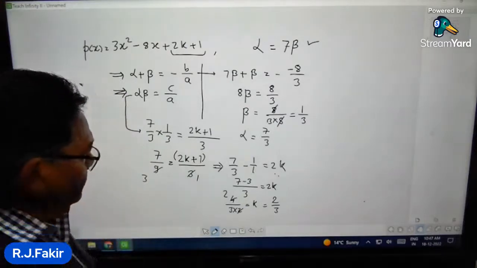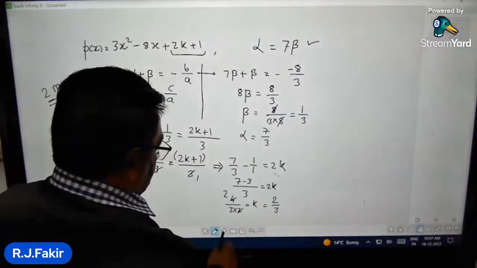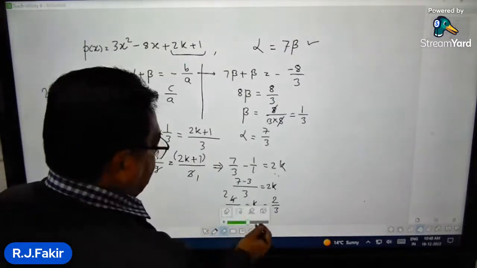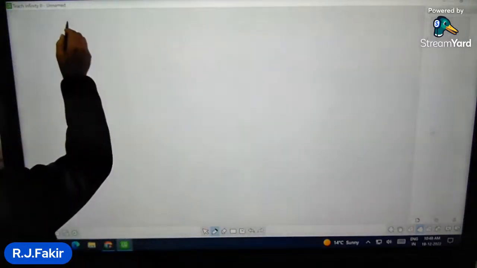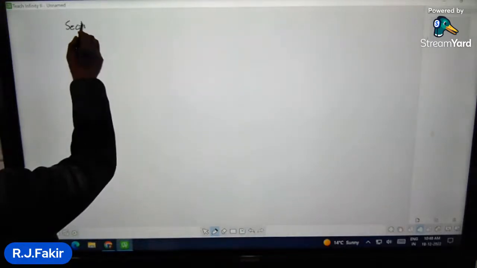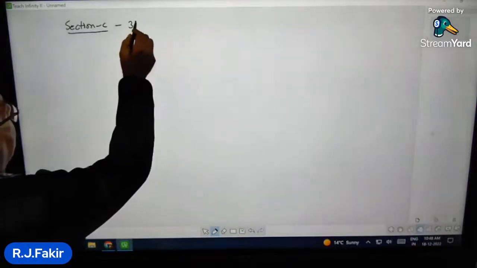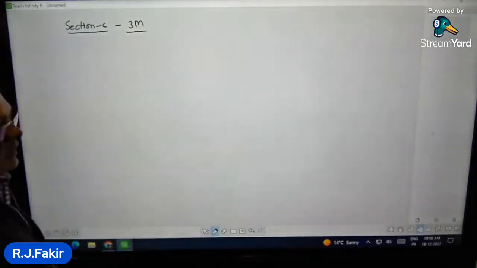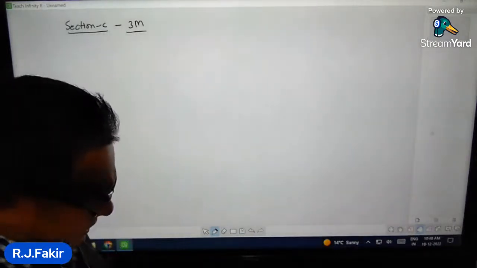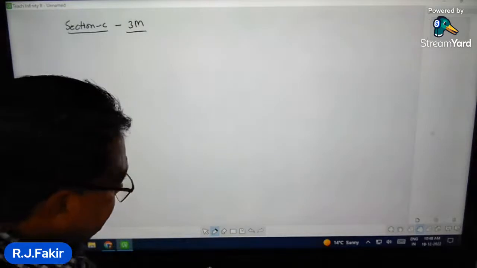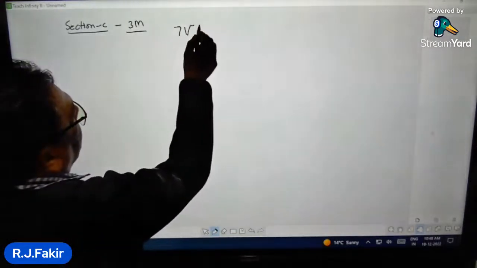Now coming back to the section C. Now this section C basically deals with 3 marks questions. So your answer should be more detailed now. One question which is regularly and consistently asked is like some numbers. You have to prove that 7 root 5 is irrational.